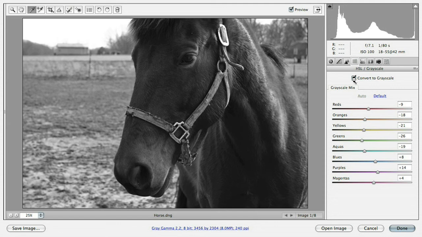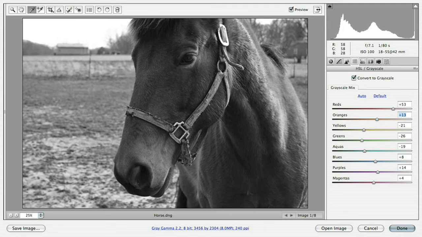But what you get is the ability to control all the different tonal regions of this image by adjusting these sliders down here. So for instance, if I wanted to lighten up the areas of the photograph that were red originally and make those lighter, I could simply take this slider and start dragging it to the right. And you should notice that some of those areas of the horse start to lighten up. This will be a little bit more obvious in the oranges because this horse has a lot of orange in him that's making up that brown color. So if I take this slider and start moving it to the right, you see all those areas of the horse that start to lighten up?